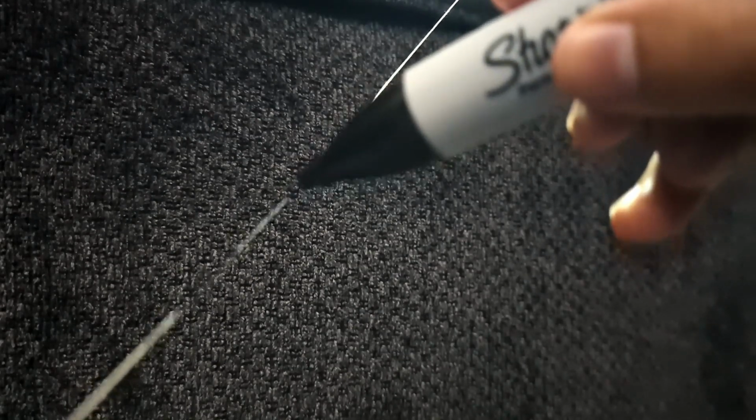So, to freshen up our worn out braid, what we're going to do is simply use a Sharpie. Grab our tag line, like so, and we are just going to fill in the blanks. And look at that. From faded white back to black.